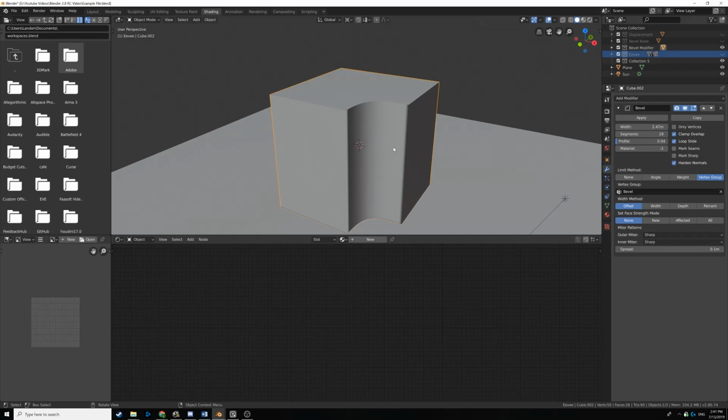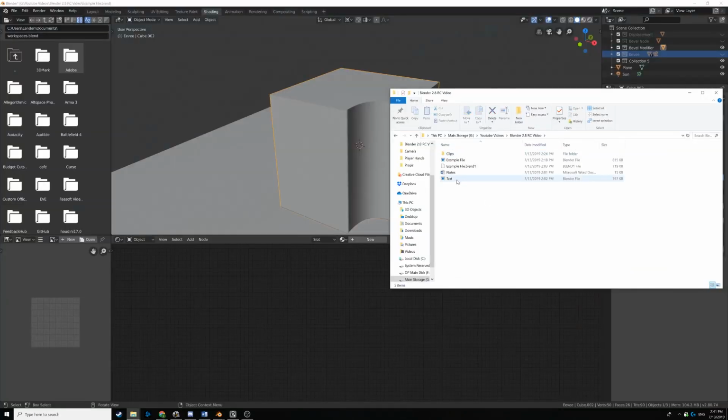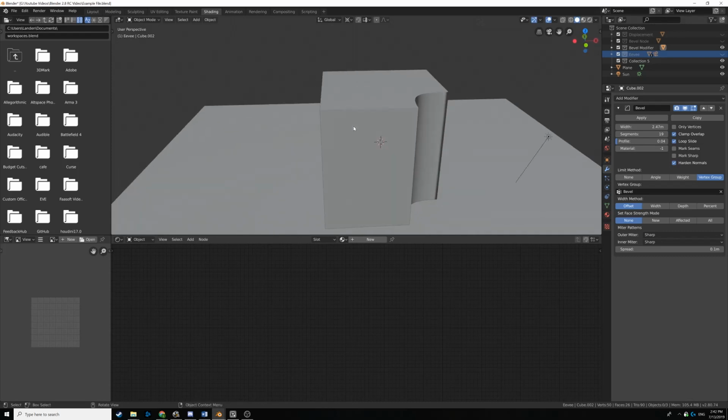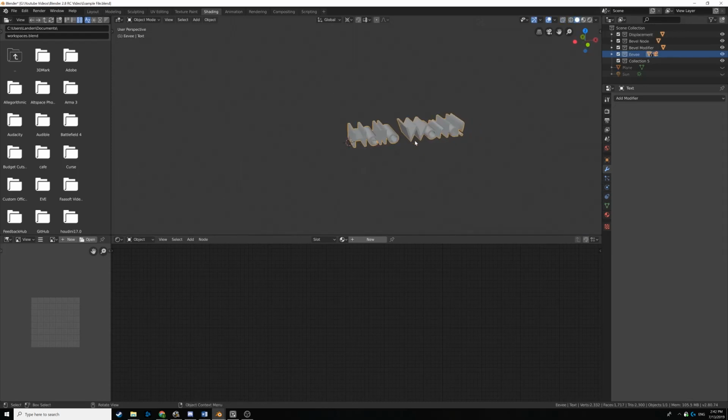Cloth sims are now a bit more accurate and faster. They changed, I think it was the angular spring is what it was called. Basically, they just made it a lot faster and a lot more true to life. You can now drag and drop blend files into your Blender instance called text. So if I drag this into my scene and drop it, you can see I can either open it as a new instance, or I can link it and append it. So in this case, I will append it, and I'll go to Object, Text, and you can see here, this is what was in my scene. It's the text. So that's pretty cool.